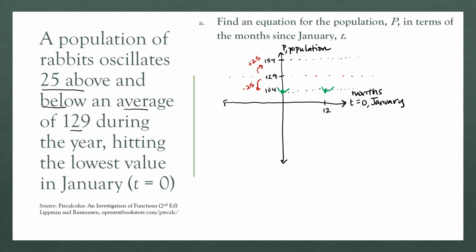Now, because this is a sinusoidal function, what I know is that halfway between 0 and 12 months is 6 months, and if the lowest is occurring at 0 and 12, then the highest must be occurring at 6. So I'll go ahead and graph that in. What's really nice about sinusoidal functions is that because of the symmetry of the unit circle, there's a lot of things that I can say are true just basically off of that symmetry. Halfway between 0 and 6 is 3, and halfway between 6 and 12 is 9. All right, so I'm going to go ahead and sketch in this estimate.